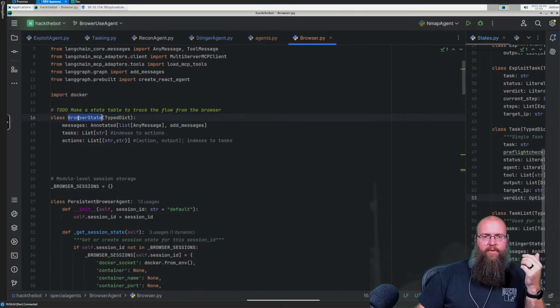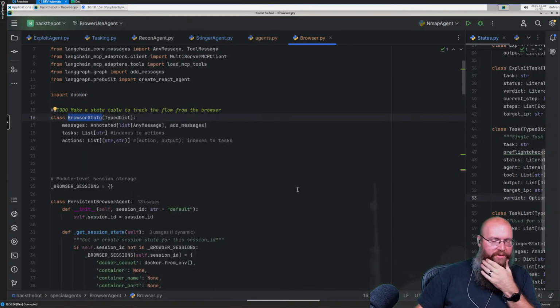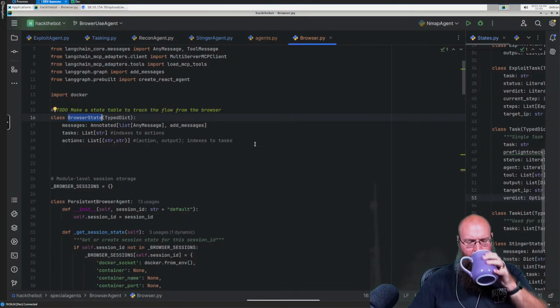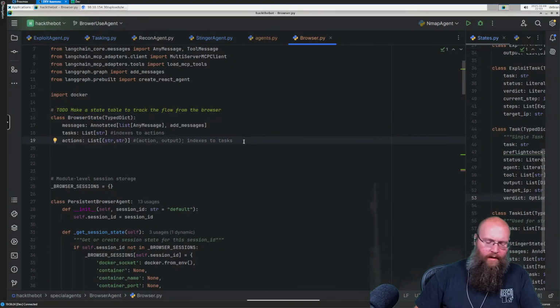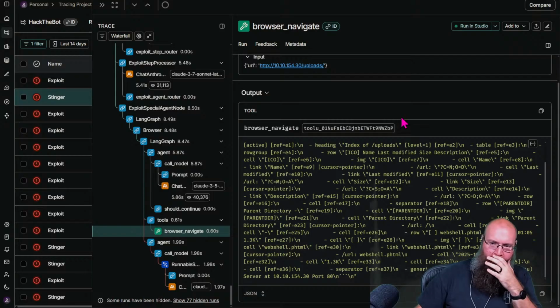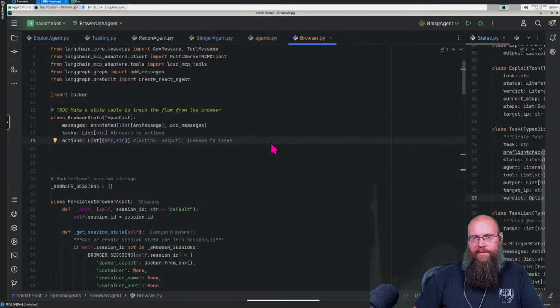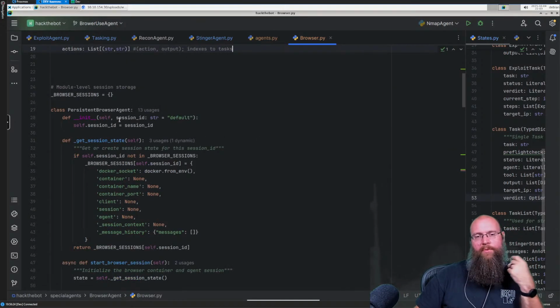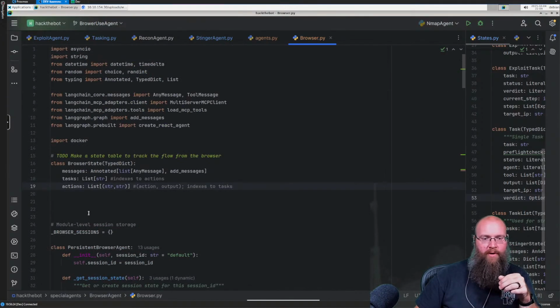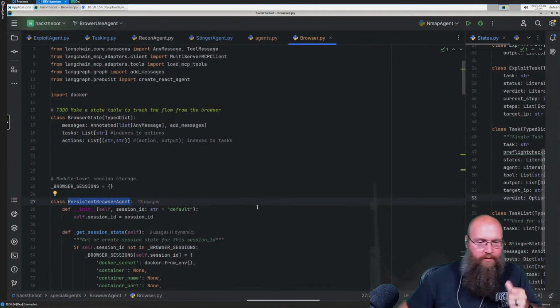So what we have here is now a custom state table for this agent. So what do we get passed to this agent? Let me double check something real quick. Because what I'm thinking is we kind of massage this, and then we return this state from it. Actually, I take that back. No, because the way this class is instantiated, we have our own state in here. So this should probably actually move down to the persistent browser here.